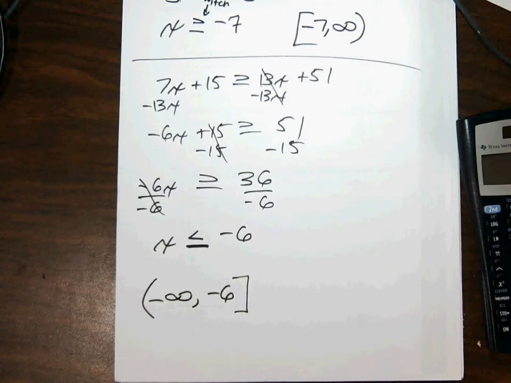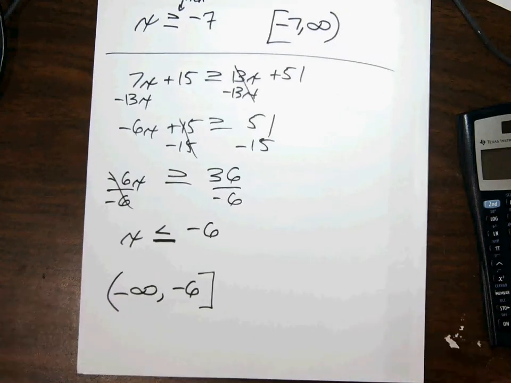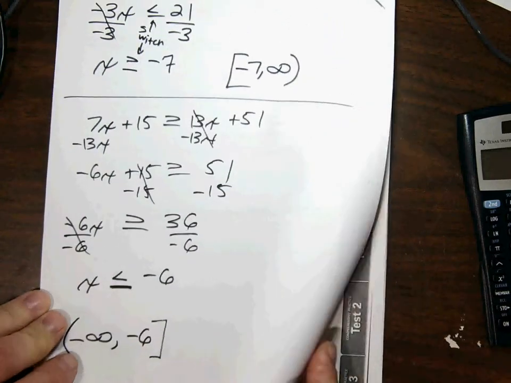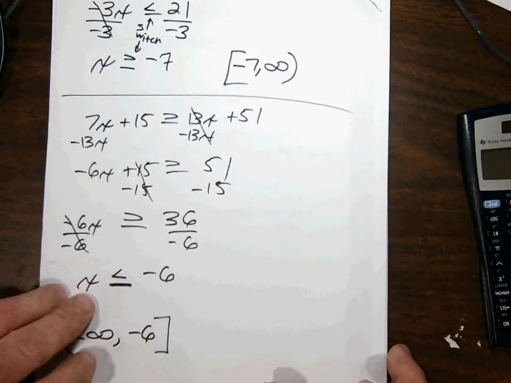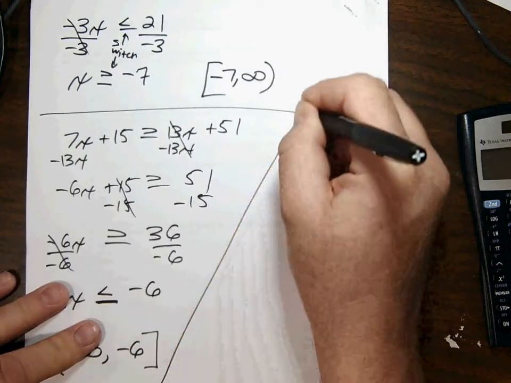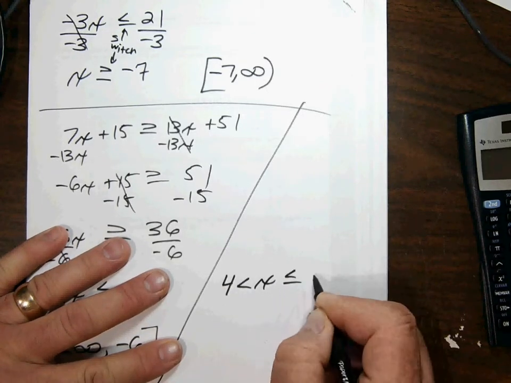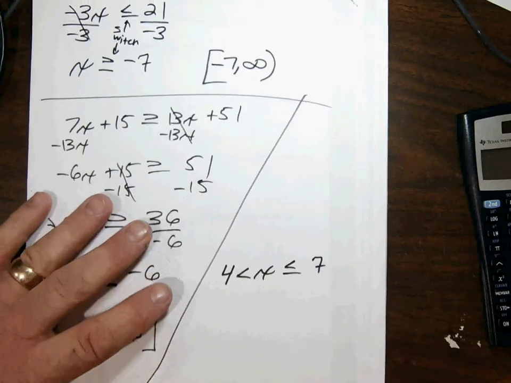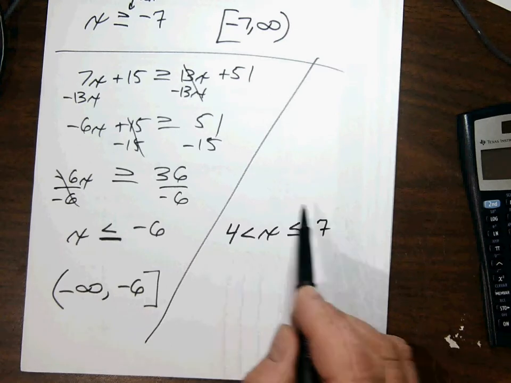Alright, that's basically it. I don't want to spend too much time on linear inequalities because I don't think you're going to see a whole lot of them. Mostly just reading the range of numbers. I remember seeing a problem on one of the exams where it gave you a range that looked something like this: 4 is less than x is less than or equal to 7. And it asks you, tell me the whole numbers or the integers that fall into this range.